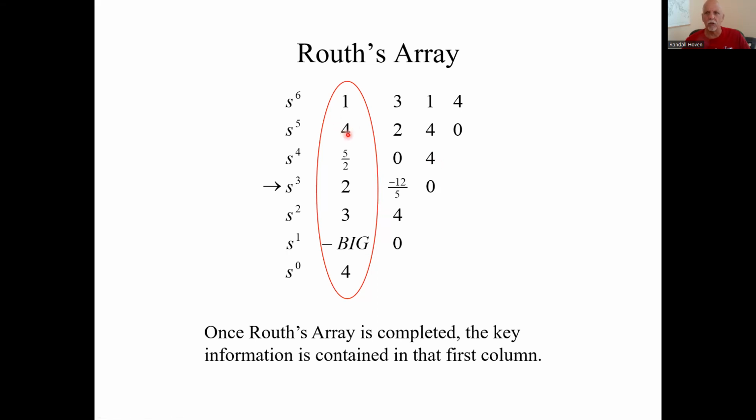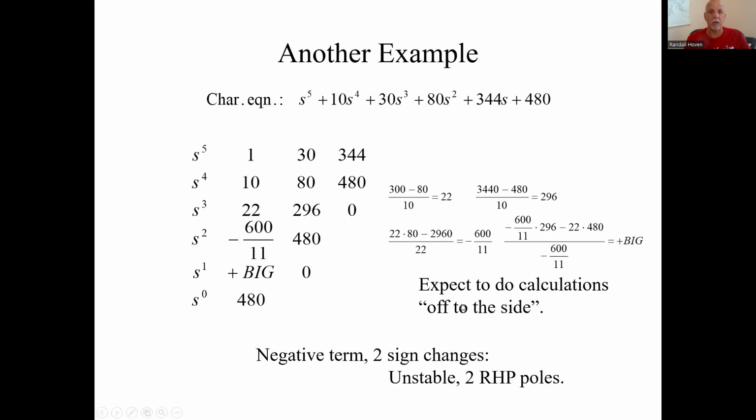It's whatever is here, I'll call it something, times this constant minus zero divided by that same something. You're just always going to get this constant. So if you see the constant over a zero, this rightmost term in the row below it is just going to be whatever this constant is. So bring down this 4, you see it again, bring down the 4 again.